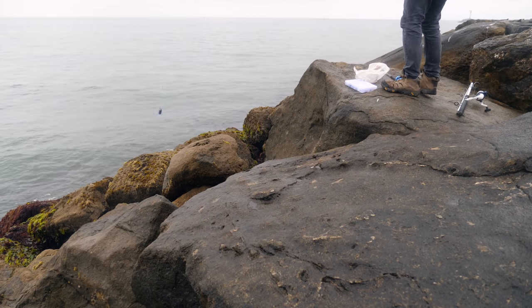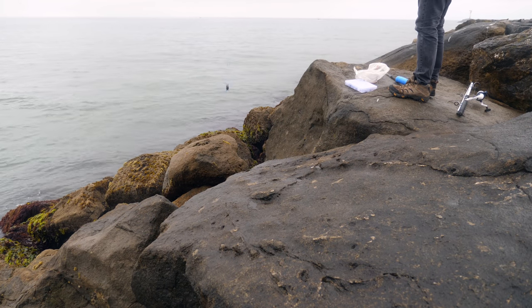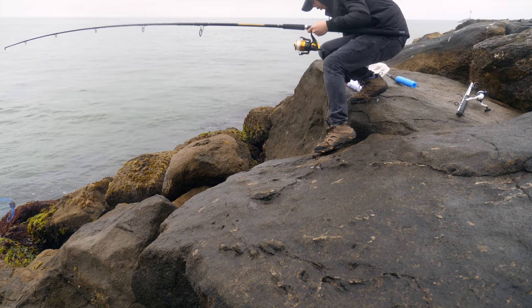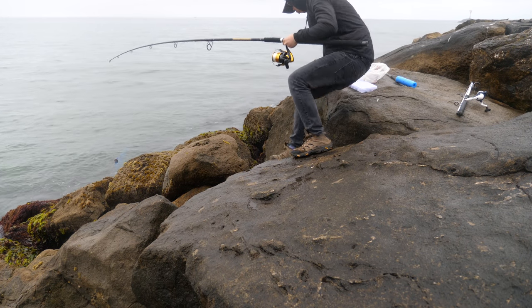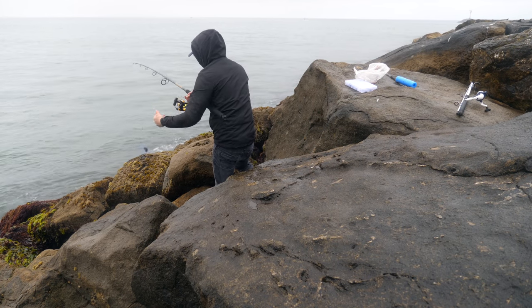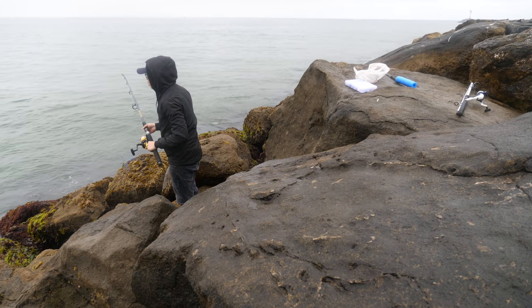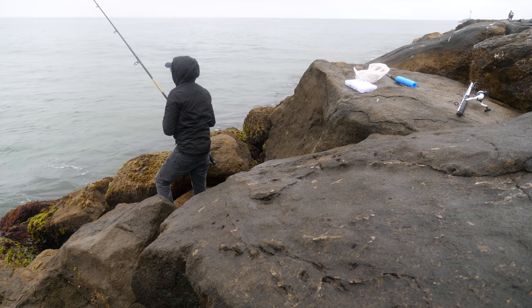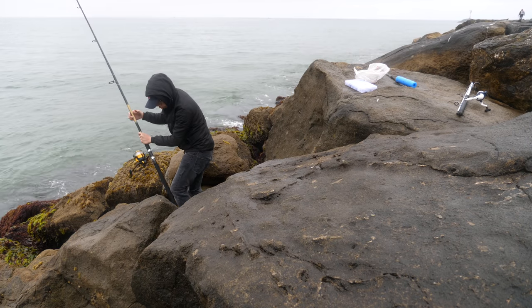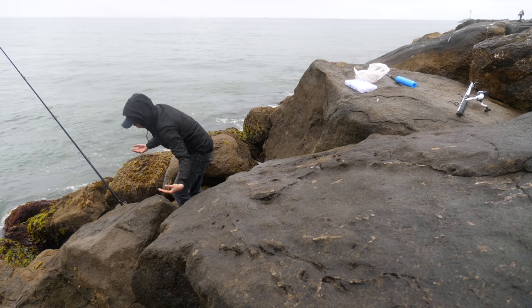What I'm gonna do first is set up my crab snare. We're gonna use a shorter rod — I have an eight foot rod for casting with the swim bait. Gotta be super careful, it's so slippery out here. The rod we're using for snaring today is just a ten foot two-piece master rod and reel. I didn't customize it whatsoever and I just have a snap swivel on the end. Just gonna pull in a little bit of the slack and let it rest here for about ten to fifteen minutes.